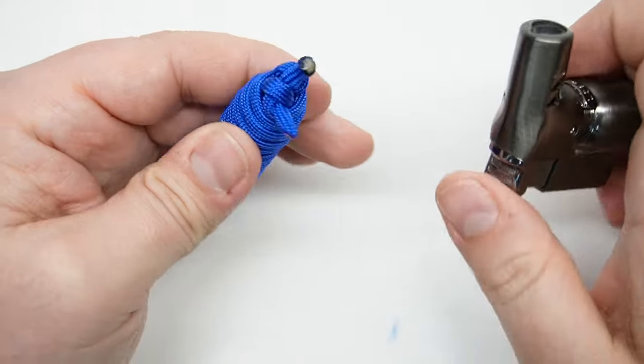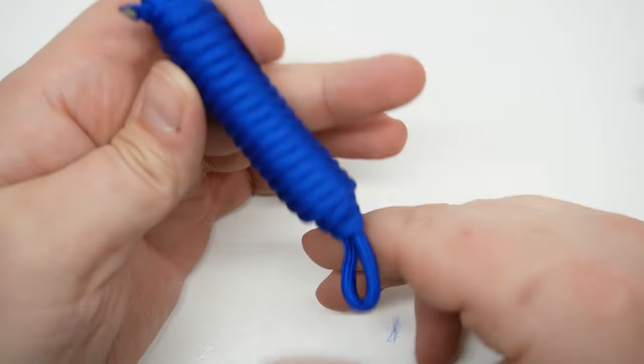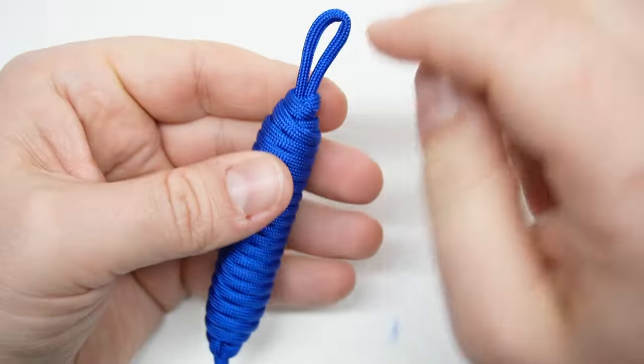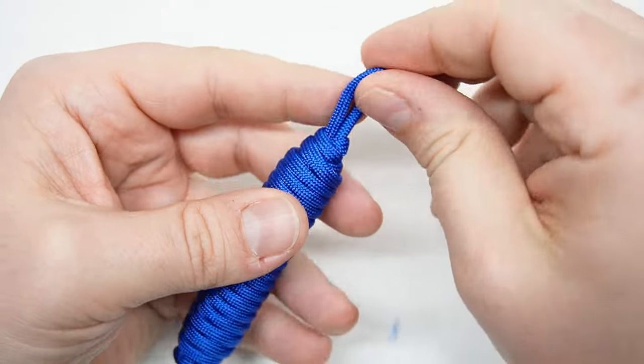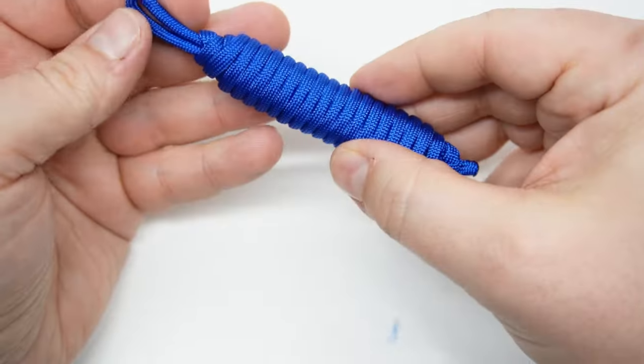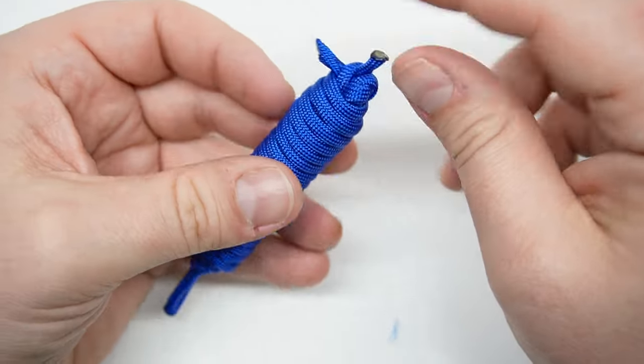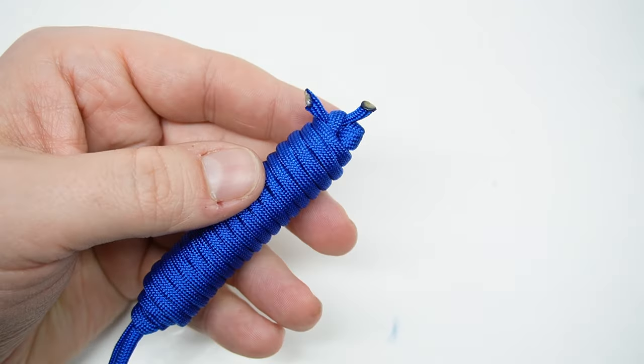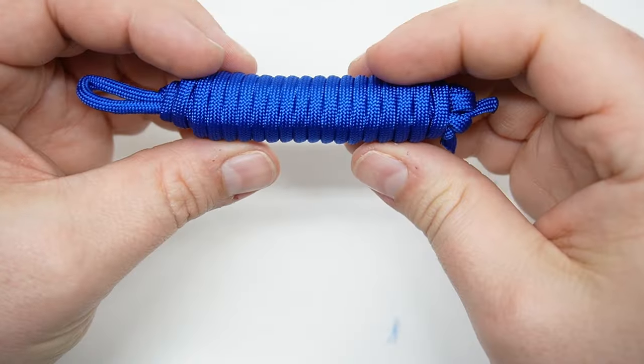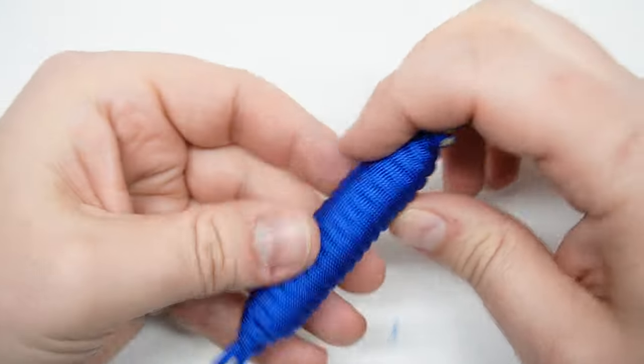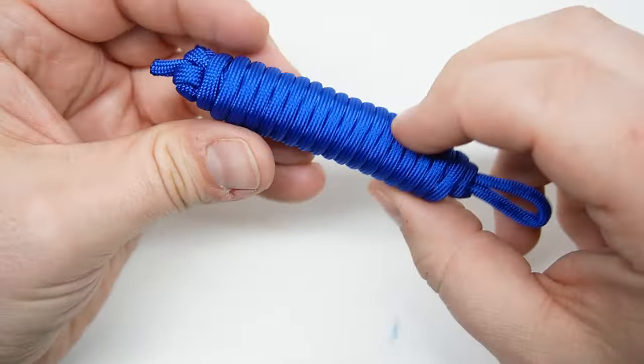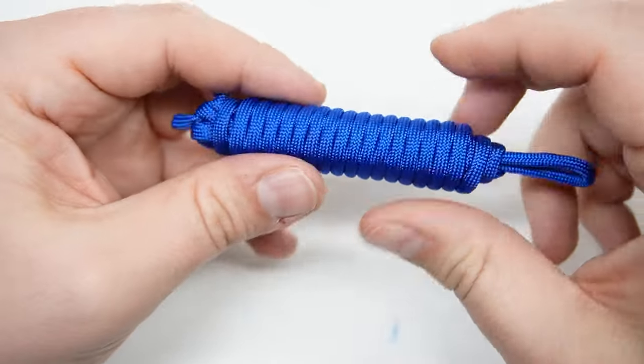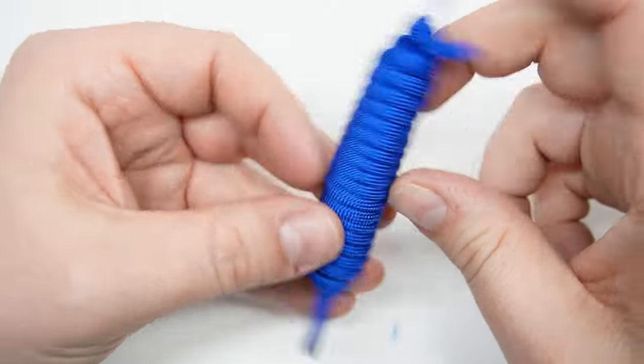This one we're going to cut about here and then just seal the end. Now this is the end that would go on to your zipper, and this is another reason why you want to make this a little bit longer. The satisfying part of this is when you pull the pin, grab hold of that knot, and everything just pulls right out. I hope you like this. It's a great way to hold about eight feet of paracord on your zipper, multi-tool, knife, keys, all sorts of different things.